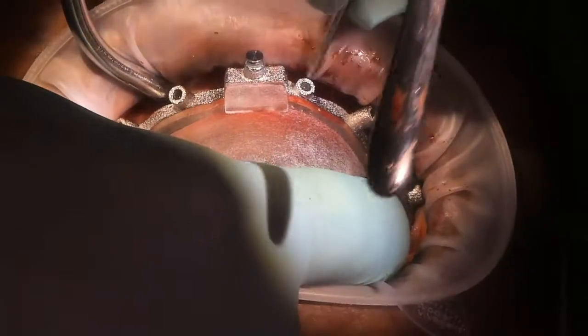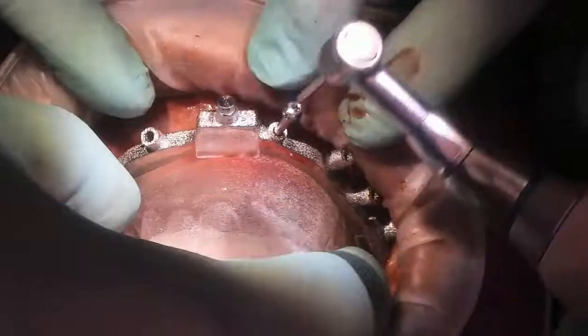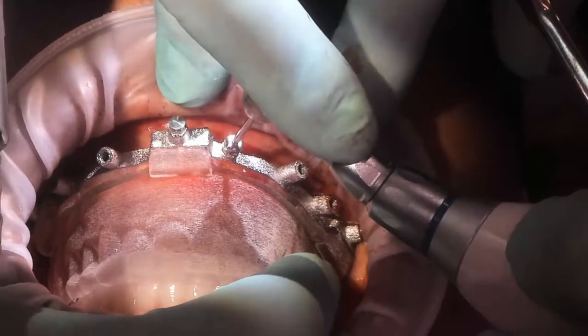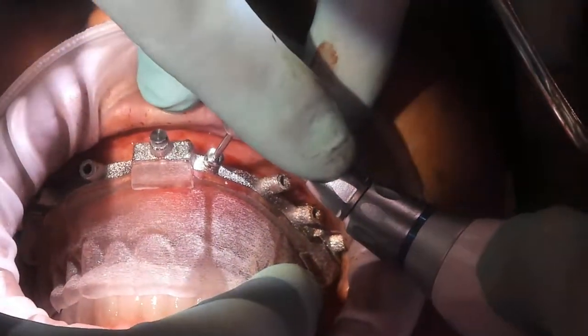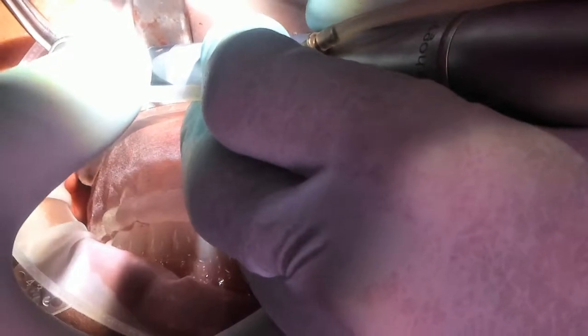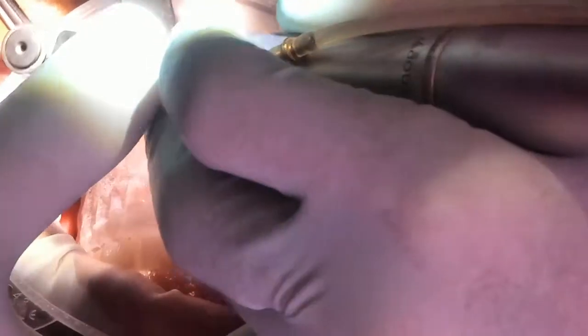Either option is acceptable. So again, just to reiterate, you can either place the pin guide, or in this case pin guides initially, and drill all of your sites, or you can lay the flap and allow the pin guide to rest just on the tissue on the ridge and the palate and the maxilla, and then drill the sites after the flap is laid. Either way is acceptable.